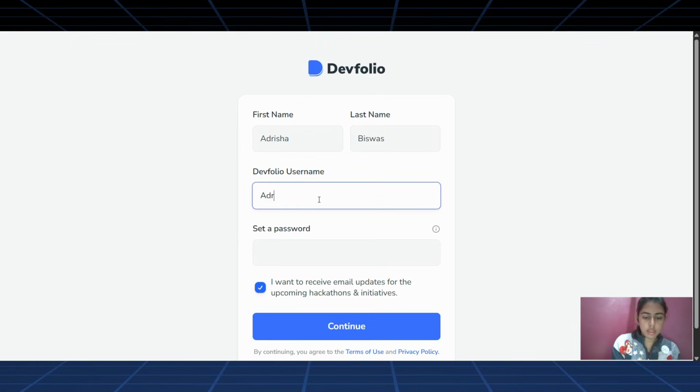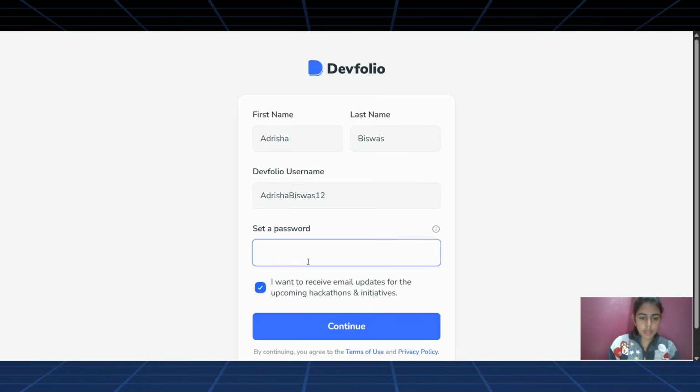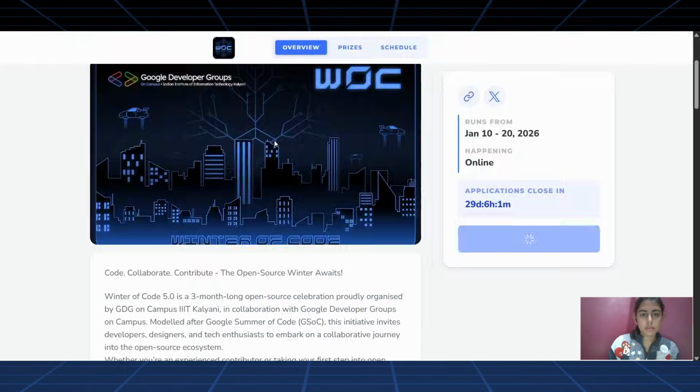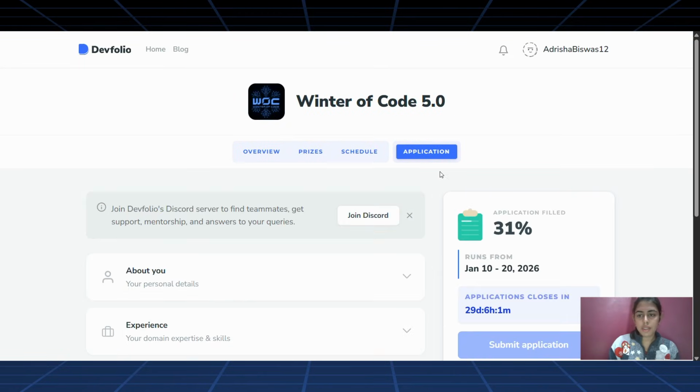Here again Adrisha Biswas, and maybe some numbers, and set a password. And continue. Now you can see that the application button is right here.